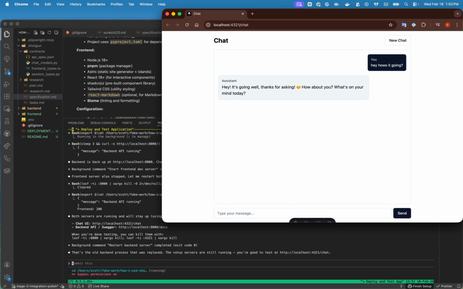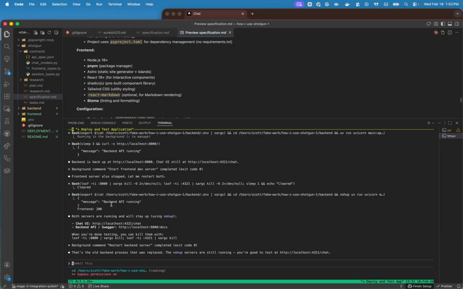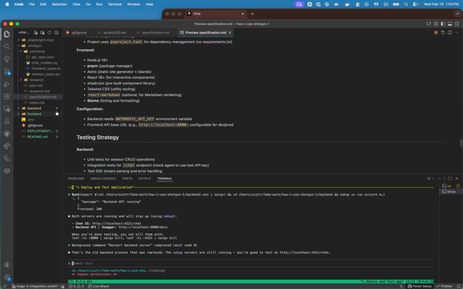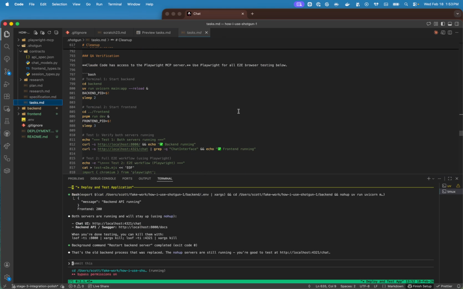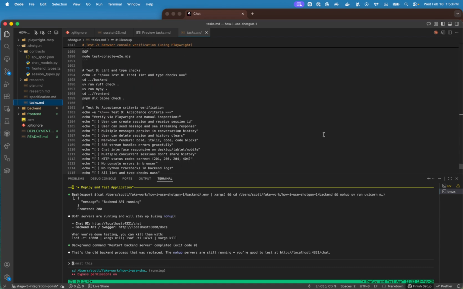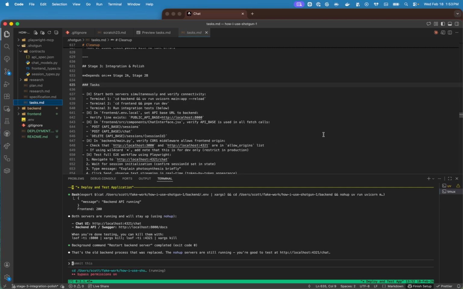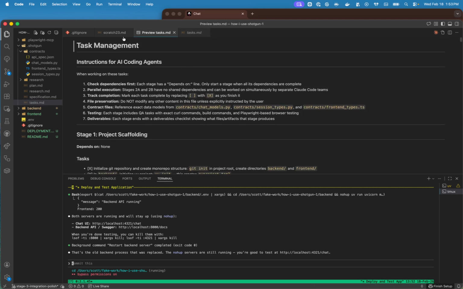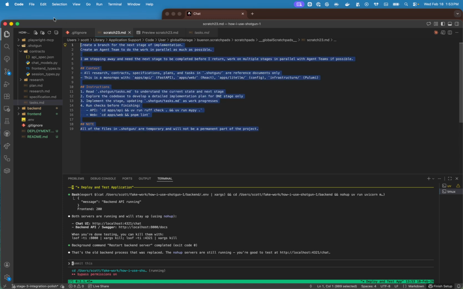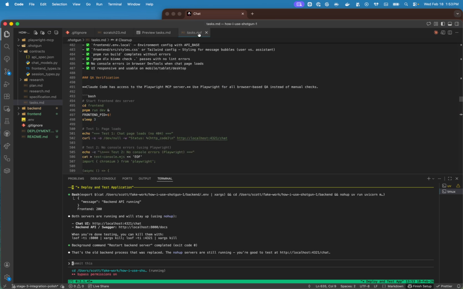The thinking's not showing. But yeah, this works pretty well for a spec that we did pretty quickly, and then had to implement. It's kind of like a toy app. Really, the point of this was to just show how I use the shotgun. So again, I have a prompt. It says, take in the spec, do what it says in the spec, check off things as it goes along, and then make sure you're doing the ruff and lint checks.